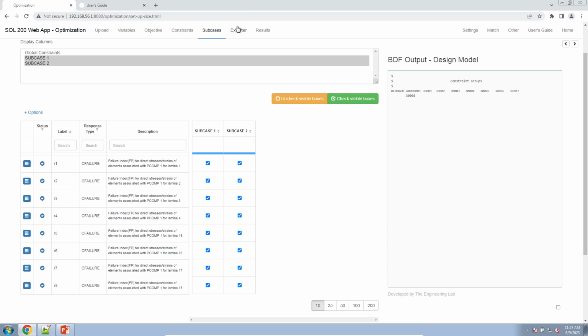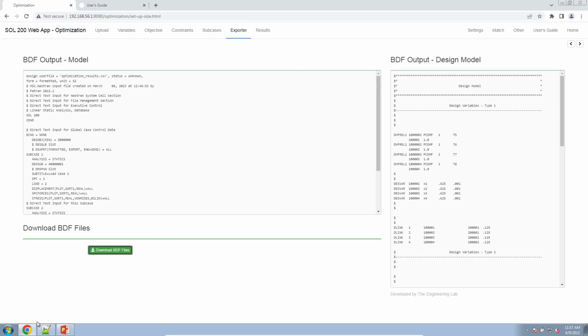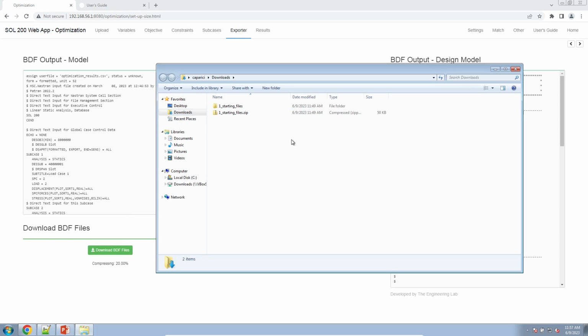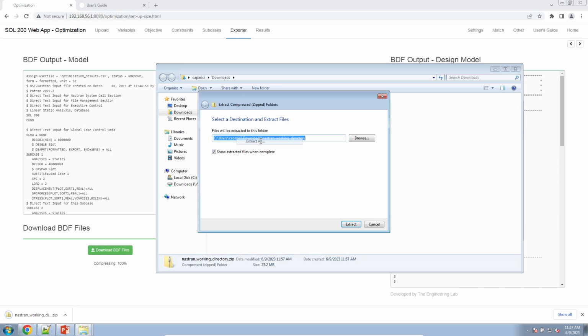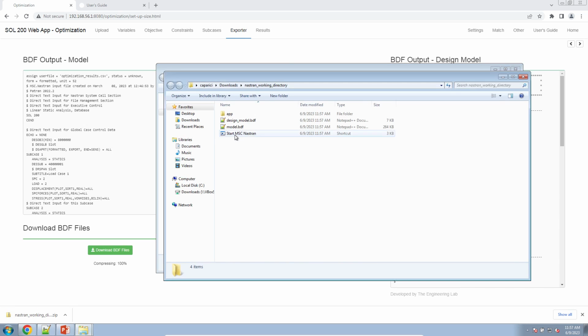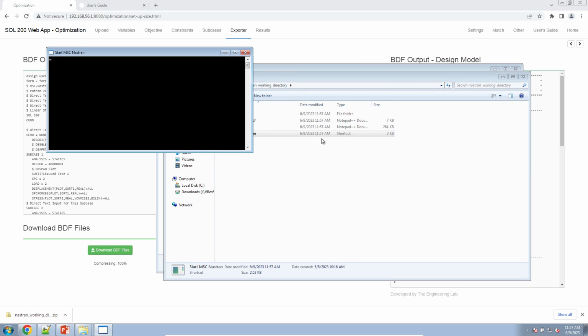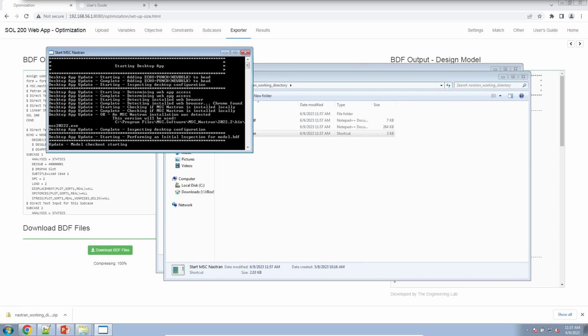Nope, that's pretty much it. Let's go to the exporter and download my newest set of bulk data files. And we'll go ahead and extract the contents of these files. And then we'll click on Start MSC Nastran to begin this ply number optimization.